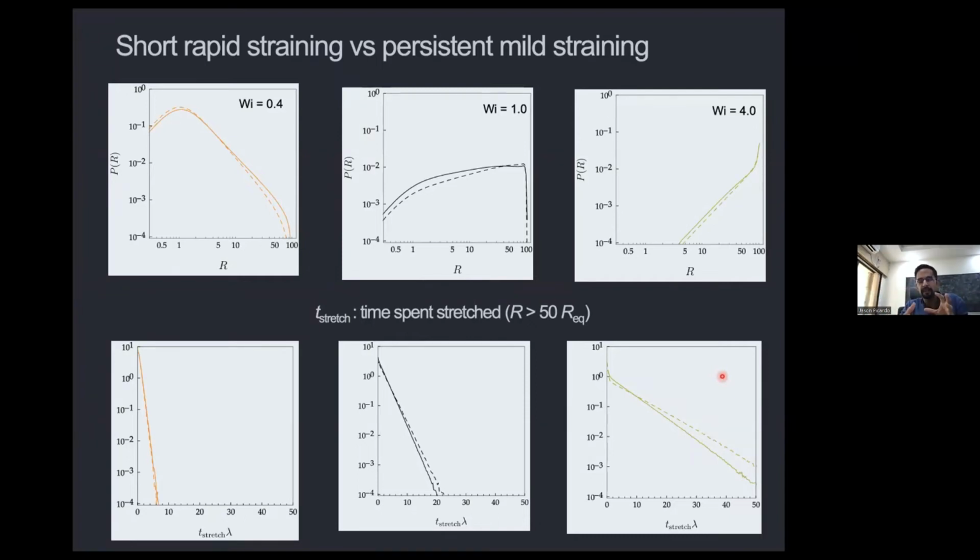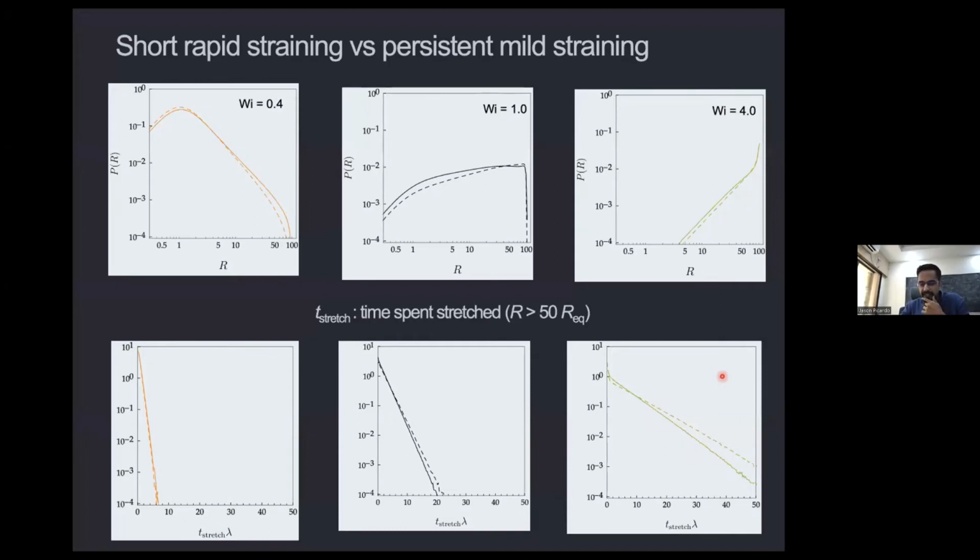polymers behave in this way, where their instantaneous extension is a result of a history of straining. If you have a small Weissenberg number, that history is very short, so it really needs strong stretching events, even though they are short-lived. But when you have large Weissenberg polymers, which are easy to stretch and have long relaxation times, then what's more important is to have persistent stretching, and therefore even a Gaussian flow without extreme events actually stretches them out more.